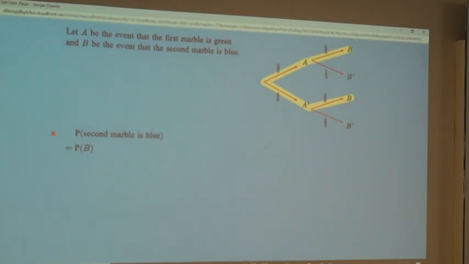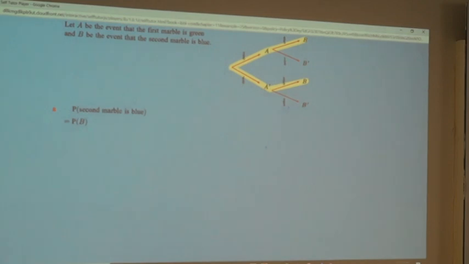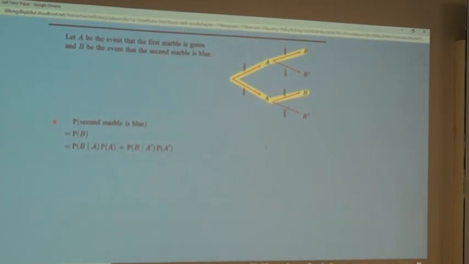As we have done before, we multiply the probabilities on each branch, then we add the probabilities from the branches together. However, this time we will write this calculation using conditional probability notation, because it will help us understand Bayes' theorem. On the first branch, we have the probability of A times the probability of B given A. On the second branch, we have the probability of not A times the probability of B given not A. Look at the two statements of Bayes' theorem in your book.